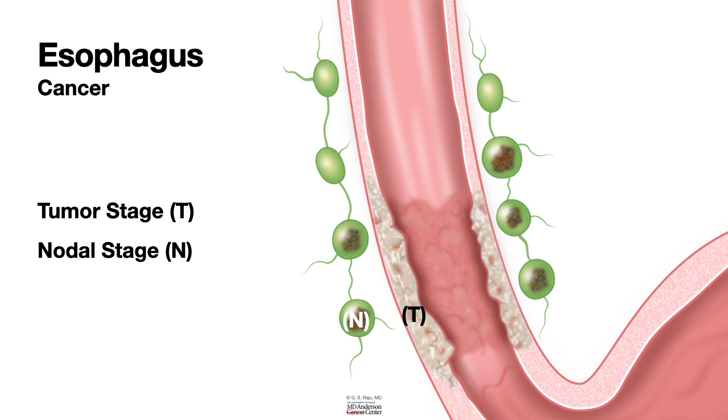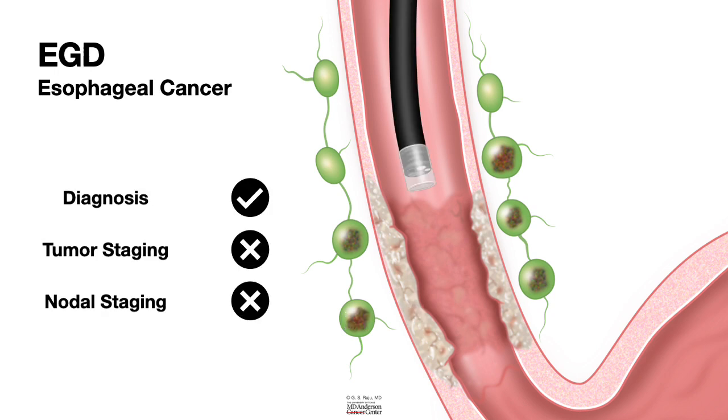Now that we have learned about these aspects, what is the difference between a regular EGD examination of the esophagus and ultrasound examination of the esophagus? When you pass the endoscope into the esophagus and you find cancer, all you can do is assess the cancer from the lumen side and maybe take biopsies, i.e., you can make a diagnosis of the esophageal cancer.